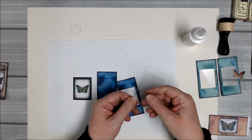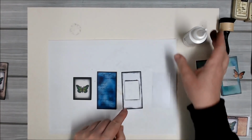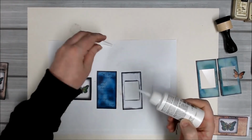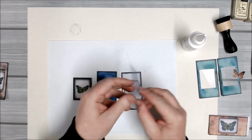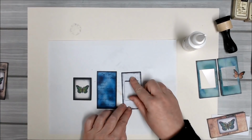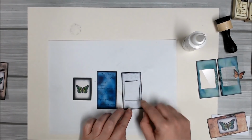I've got a sheet of acetate and I'm just going to turn my front window over. Now I've already inked around the edge of this one. And I'm just going to put a little bit of glue on each side here so I can attach my piece of acetate sheeting. So this is just the clear plastic, and this will give me a little clear window inside my specimen tray, and I've cut the acetate sheet to be just a little bit smaller than the tray.